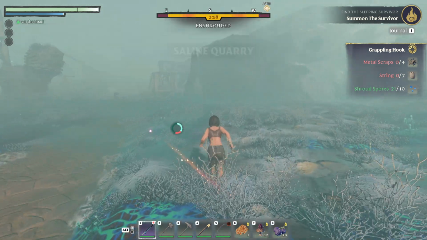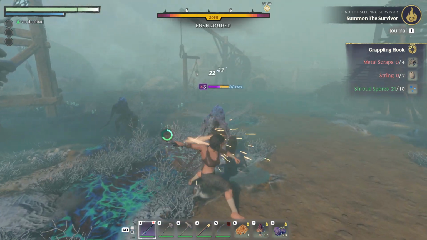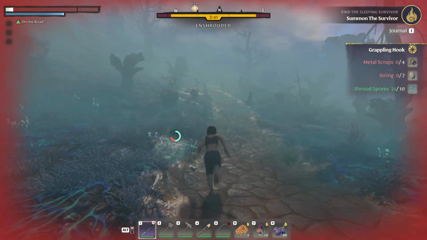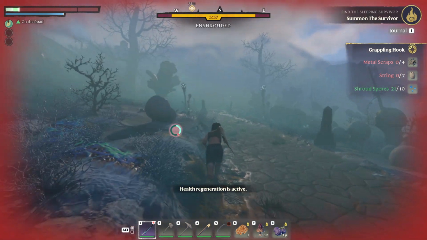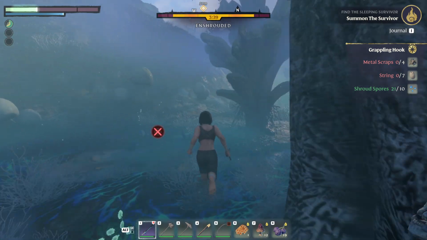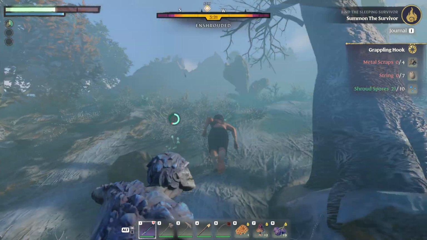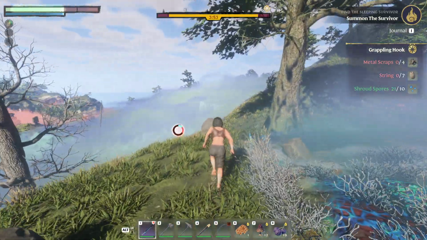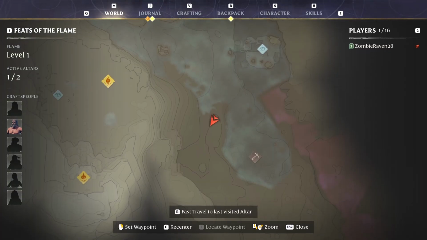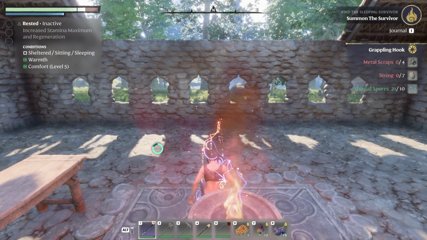We cannot fast travel from the shroud. Oh God! No, no, no, no, no, no! Okay. Lesson learned. Don't play with the big dudes! Where's the exit? Okay. Nice. Fast travel. Oh boy. We did it.